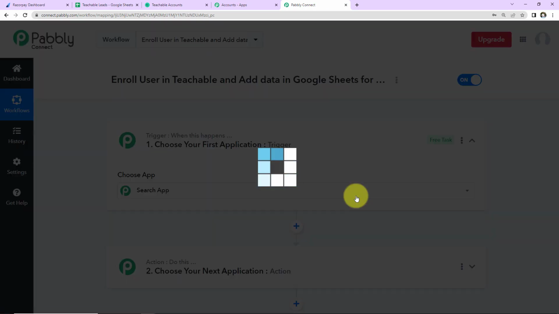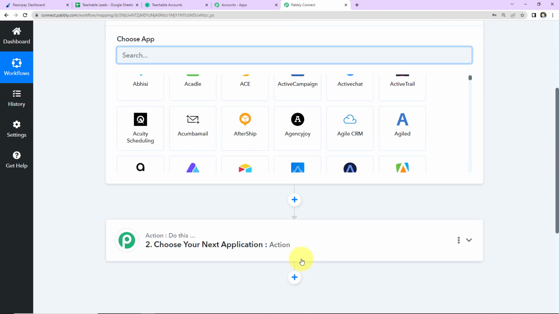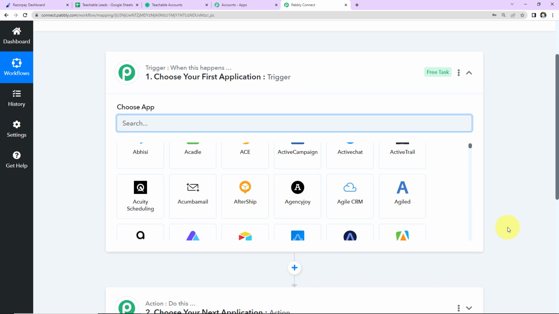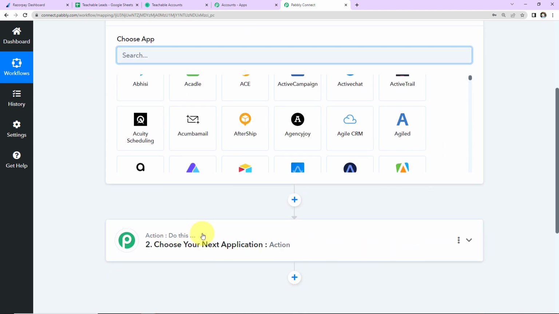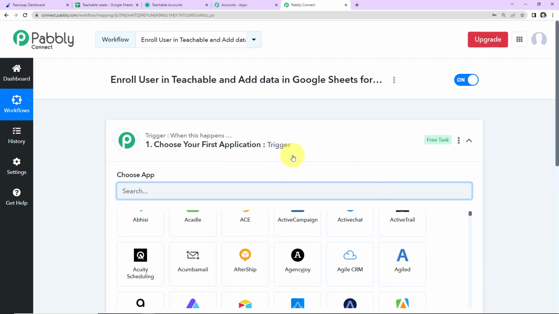And as I do that, here we have reached another window which has got two extremely important events. One here is trigger, another one is action. Now triggers and actions are basically those two principles or concepts on which this entire automation works. Trigger is when this happens, action says do this. Basically action here is the automated response of our trigger application.